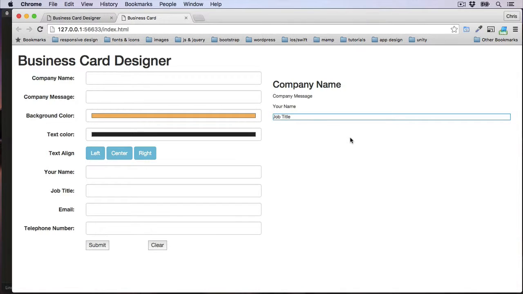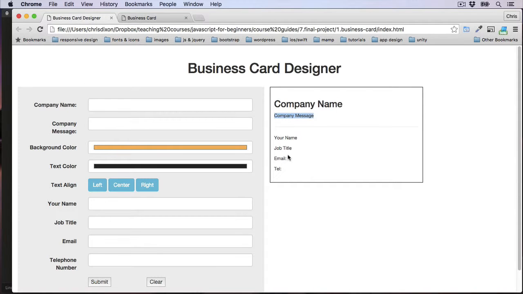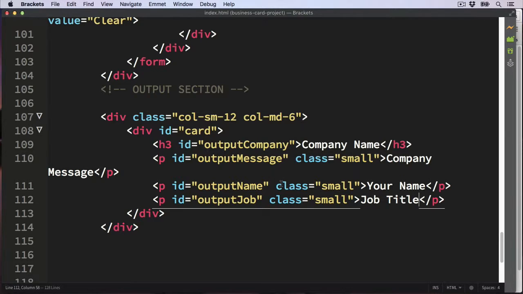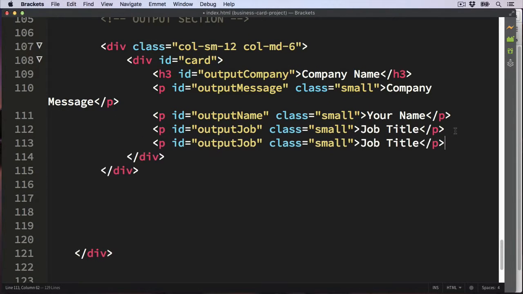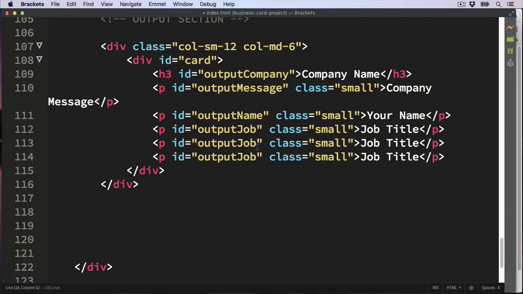Let's take a look. Okay, so it's starting to come together now. So after the job title, we need to also add the email and telephone number. So let's duplicate this 2 more times. So output email, and the text can be of email.